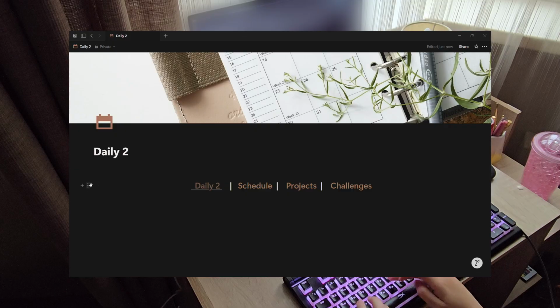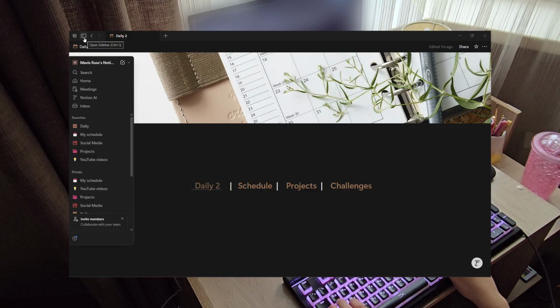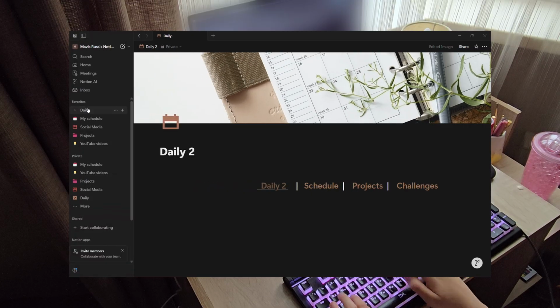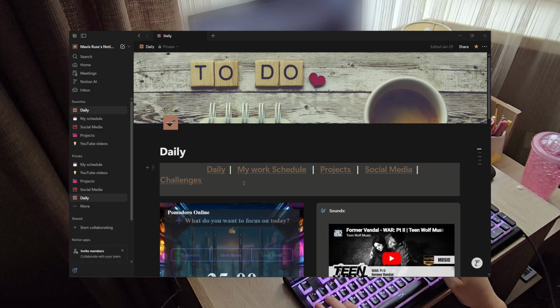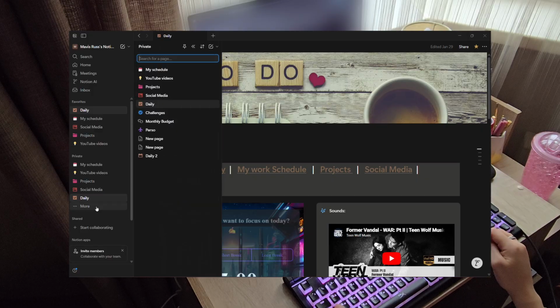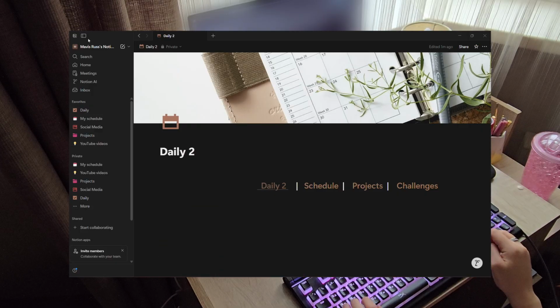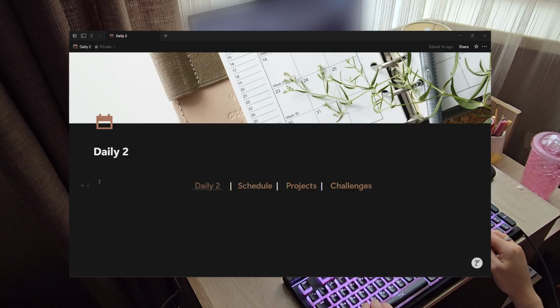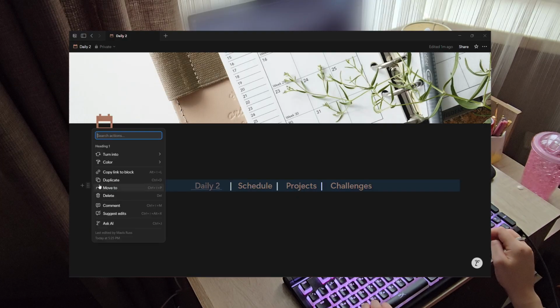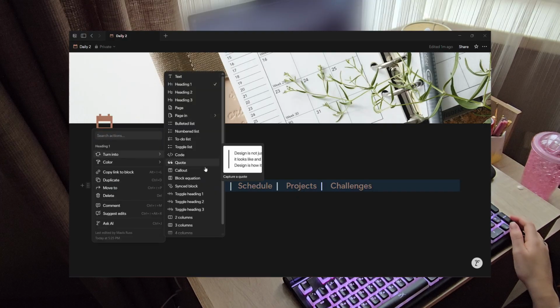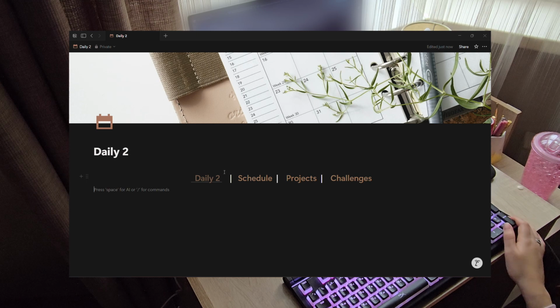But I am not done yet with this block, because here's the thing. Notice how this navigation bar exists on every page I created for my space. I did not recreate it 5 different times, nor did I copy and paste it. Instead, I turned this block into a synchronized block. The importance of this step will become apparent as I progress through this recreation, although the title synchronize is kind of self-explanatory.